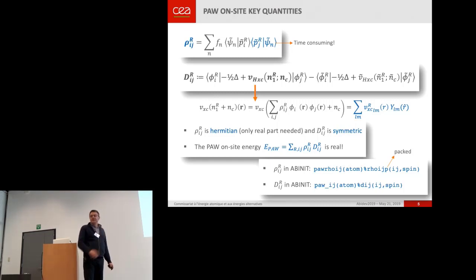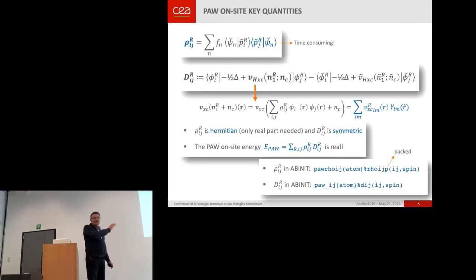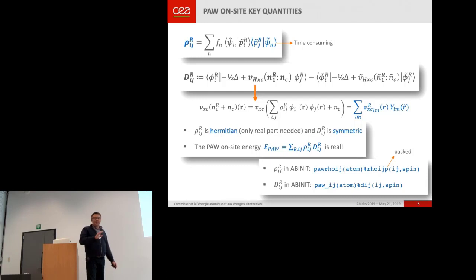Because there are several, due to symmetries, you can have several zeros inside. So this was the initial choice, and it was simple implementing. This is in the libPAW library and so on.